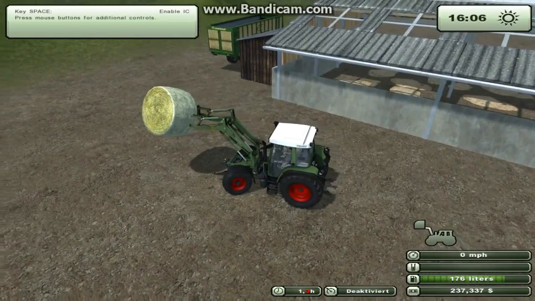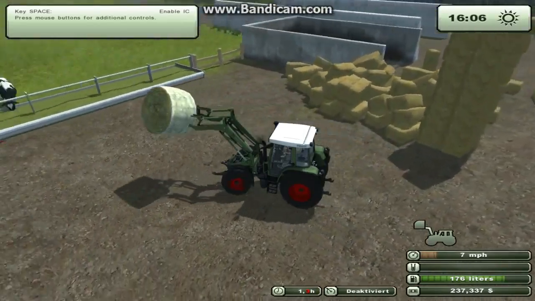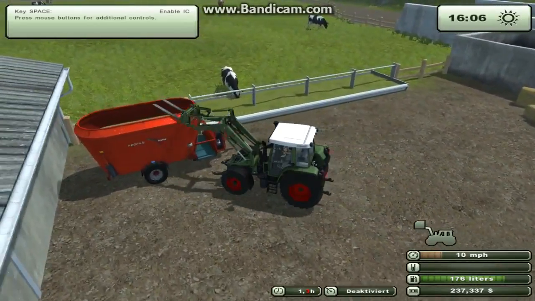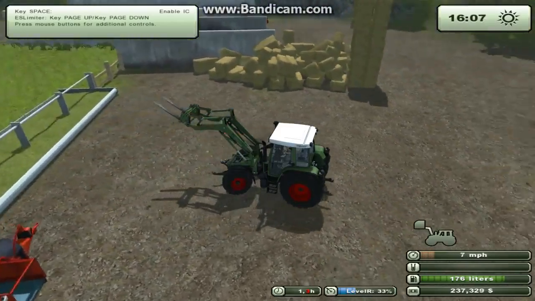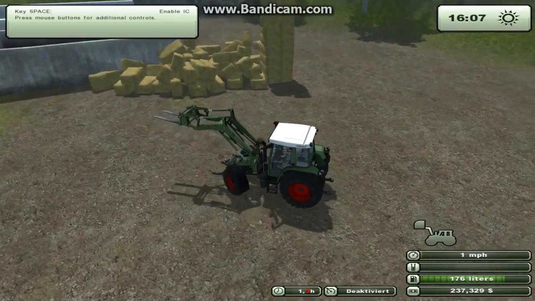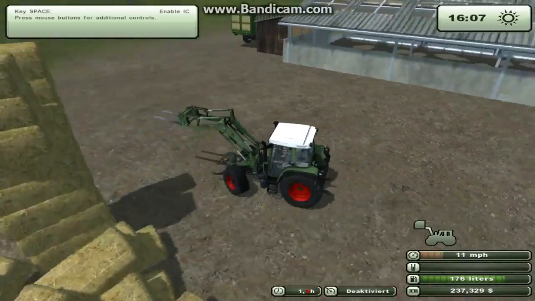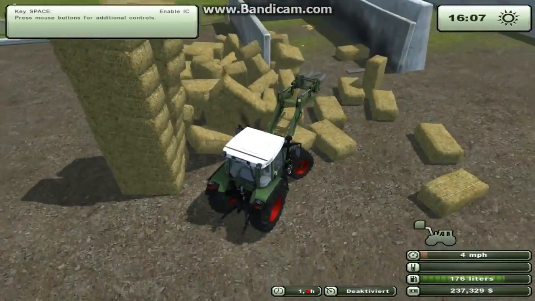At least on the keyboard, the upper one, like J, is above N, so J is up and N is down. That should make sense, but this one is the other way. K makes it go down, and N makes it go up. So that always confuses the crap out of me. And someone made a mess of all these bales here.